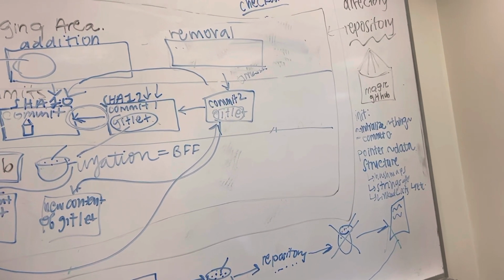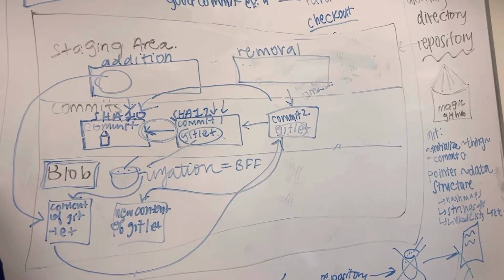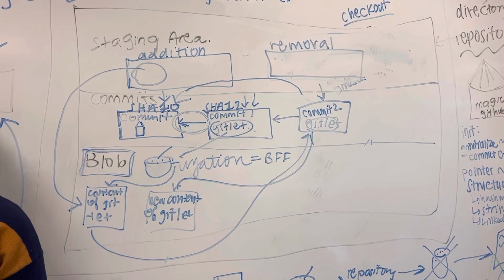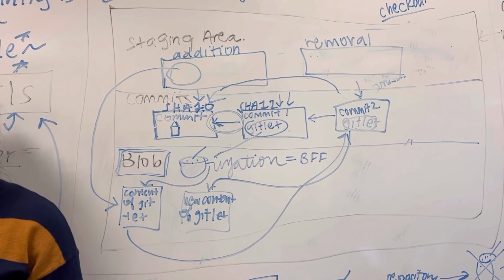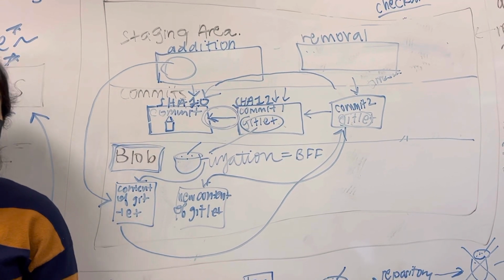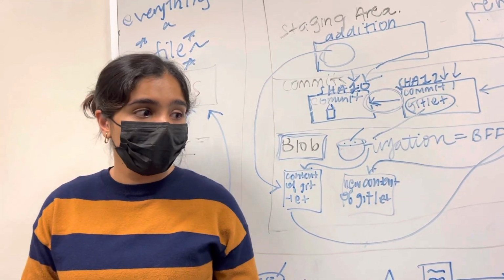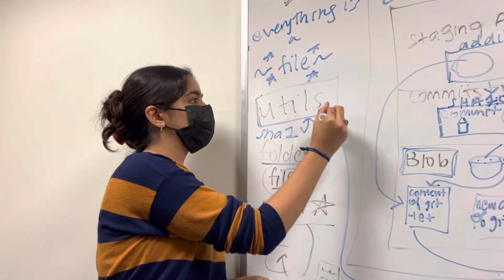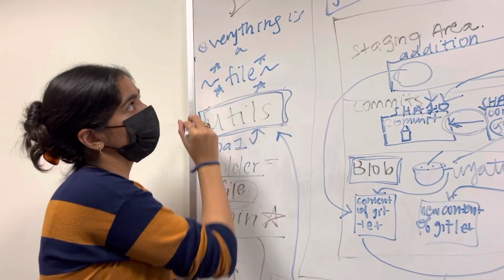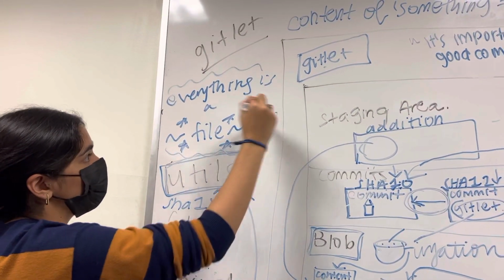I think this is a really good area to pause, and you guys can really marinate this in your head. Understanding this part, understanding the code, will take you 70% there. If you don't understand it, it's going to be really, really hard. Trust me, I experienced it where I didn't understand the code. Some things to remember: utils is genuinely your best friend. Everything is a file is also your best friend.